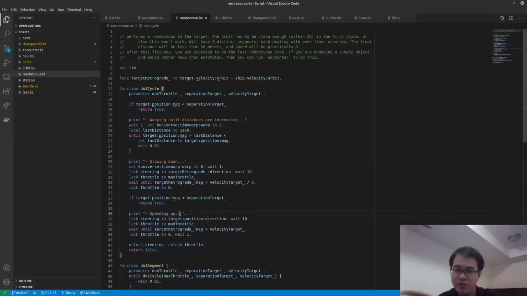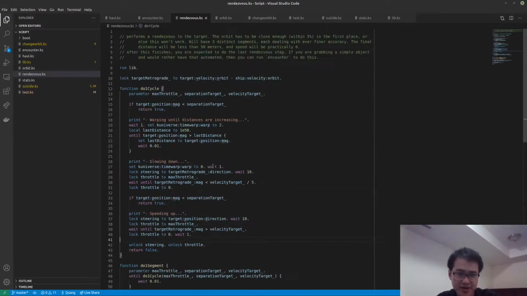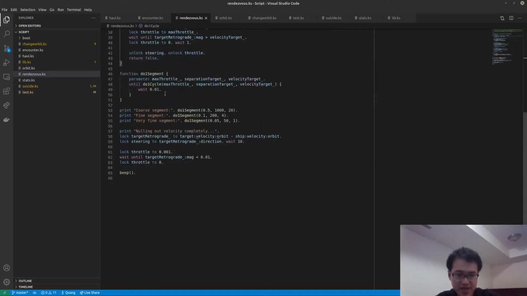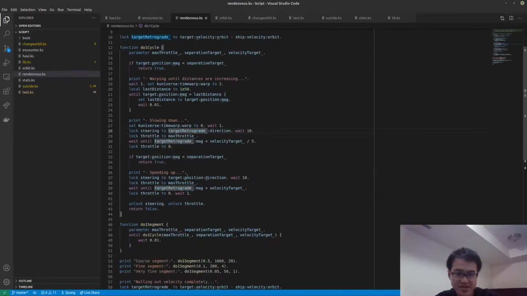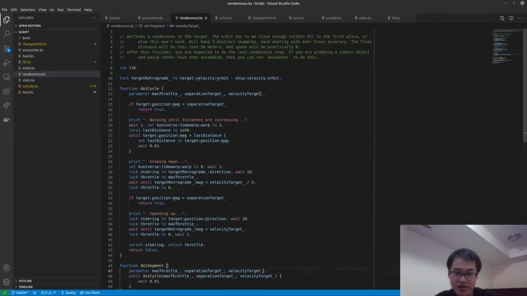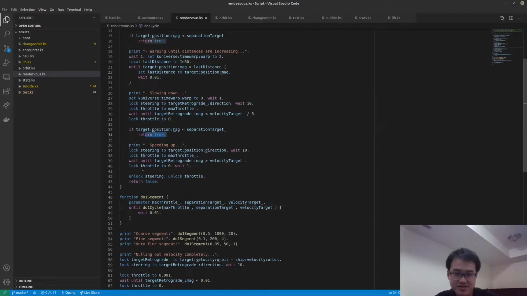And then speeding up again towards it a tiny bit. You don't want to do it too much though, because you can easily overshoot your target later on. So just a little bit. So let's do one cycle. And over here, do one segment. Basically just a wrapper around that function. It takes in the same parameters. These parameters, I'll explain them shortly. And basically it repeats do one cycle until this returns true.